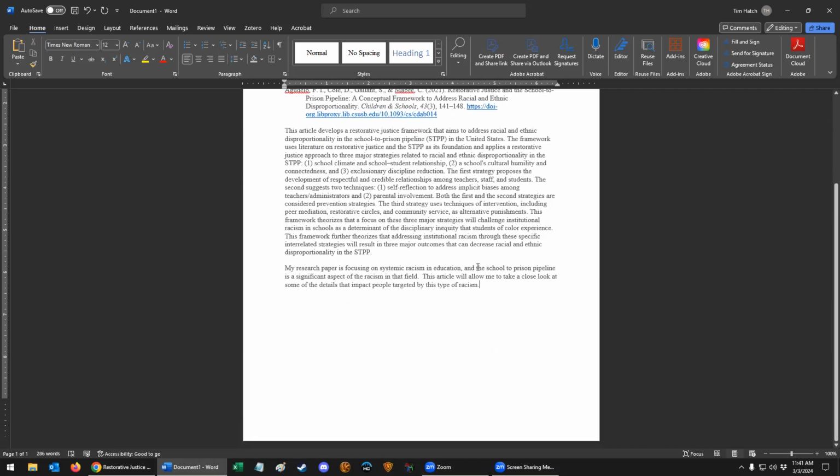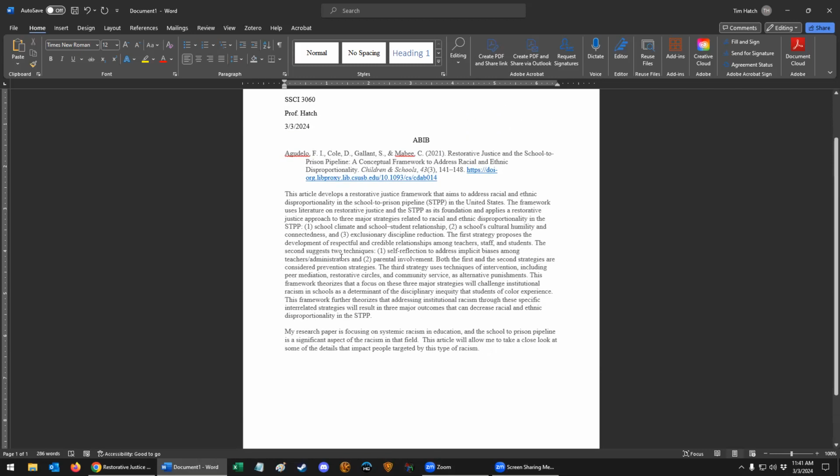And the annotated bibliographies you have to do for this class are very likely just going to be something like 3 sources. So if it's 3 sources you have to find for an annotated bibliography, then do this 3 times with 3 different sources and you're done. It is that easy to do an annotated bibliography. And that's really all I need to say in this video.